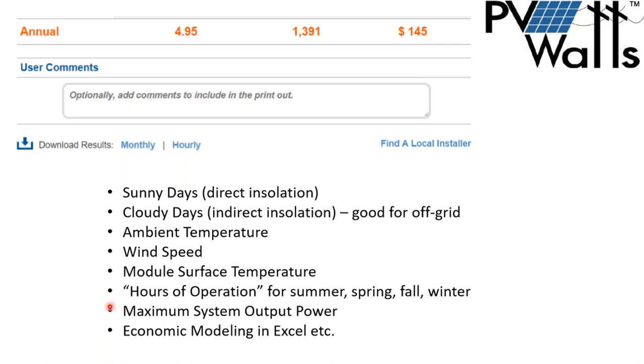How conservative do you have to be in your shade modeling? It kind of didn't. There's some elegance to it on where you position the modules on the array, but generally speaking, solar customers aren't happy when their modules are shaded, so it's best to avoid the shade as much as you can. And then you can export all this data into Microsoft Excel for further analysis.